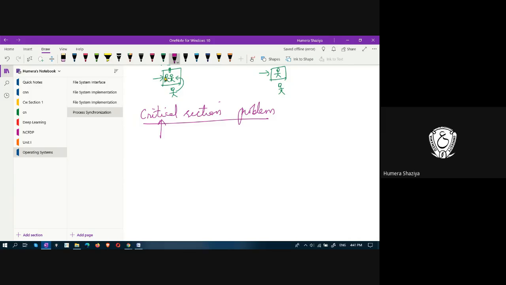So when one process is executing in its critical section, because processes are sharing their address space, I already mentioned it that when one sister is there on this seat, another has to wait until this one finishes. When one process is executing this critical section, this segment of the code, consider that this segment of the code is critical.